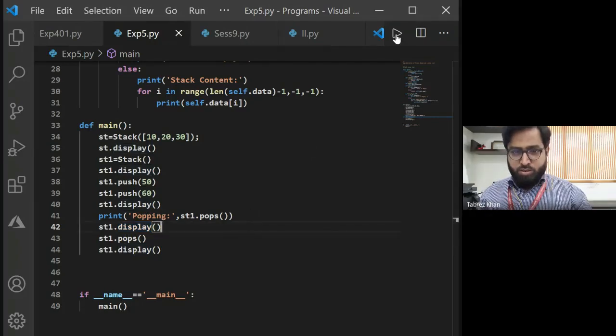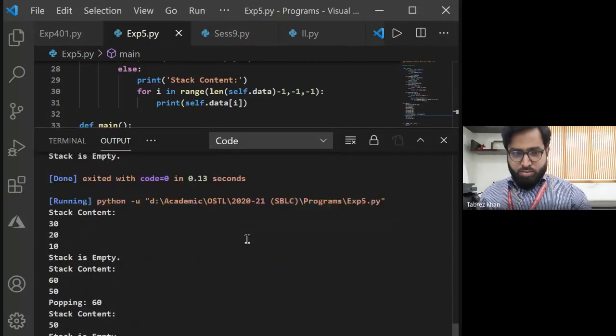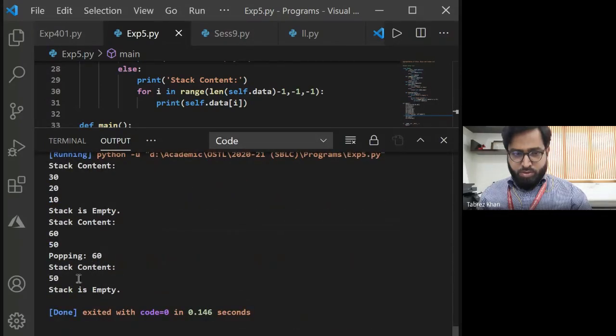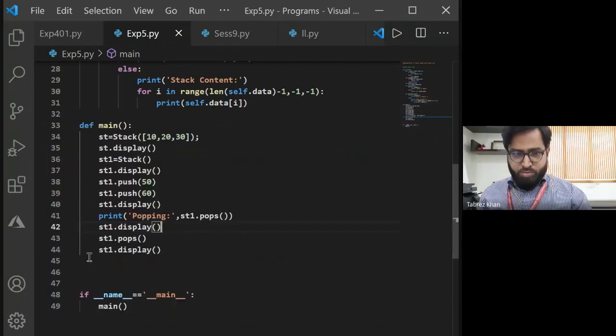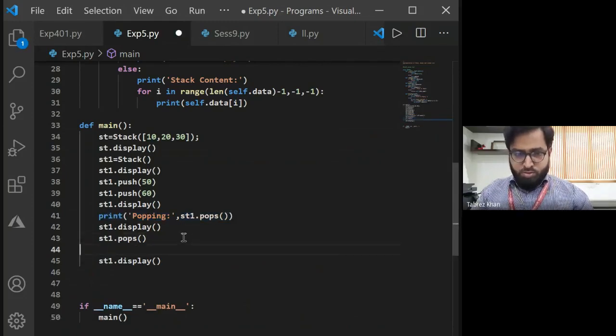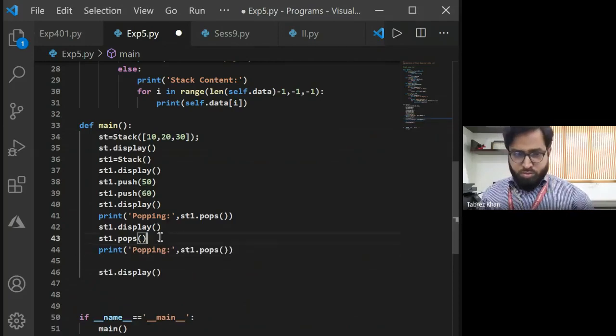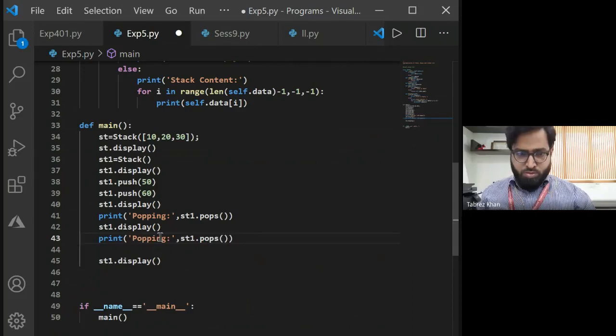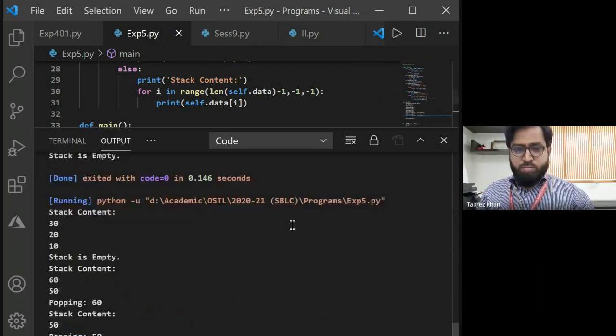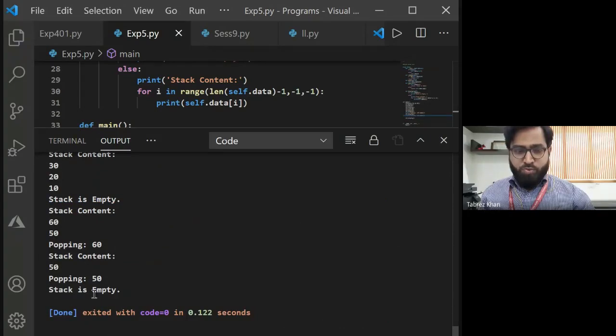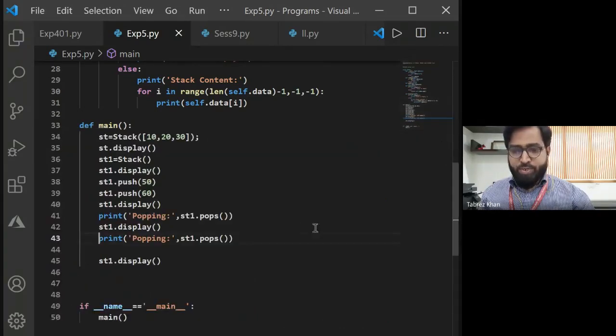Because here I should do this. Popping 50 and then our stack is empty.